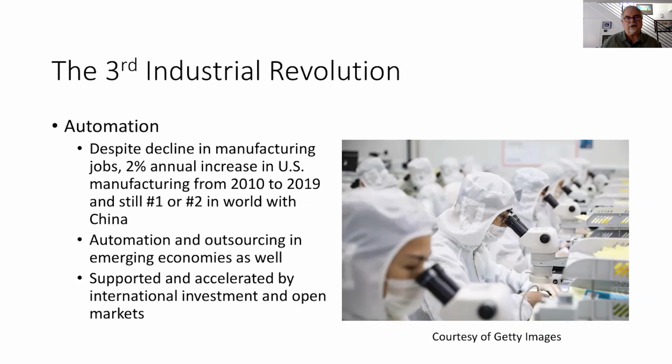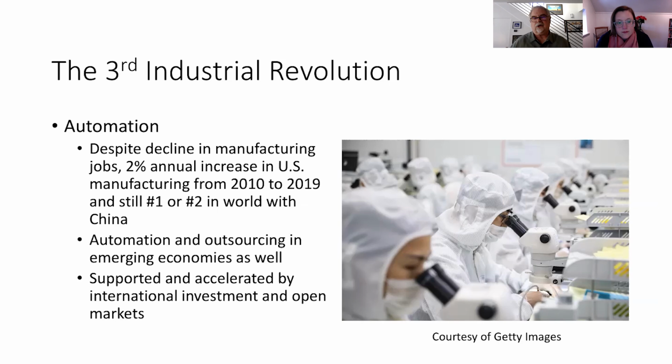And this is taking place in emerging economies as well. For example, there's an image here of a chip making factory, chip making production in China, where we used to make chips, now these chips are mostly made in China. And there's outsourcing from China to places like Malaysia for less sophisticated finished goods. And again, why does this happen? Because markets are open and capital and international investment can flow without prejudice from one economy to the other in the main.